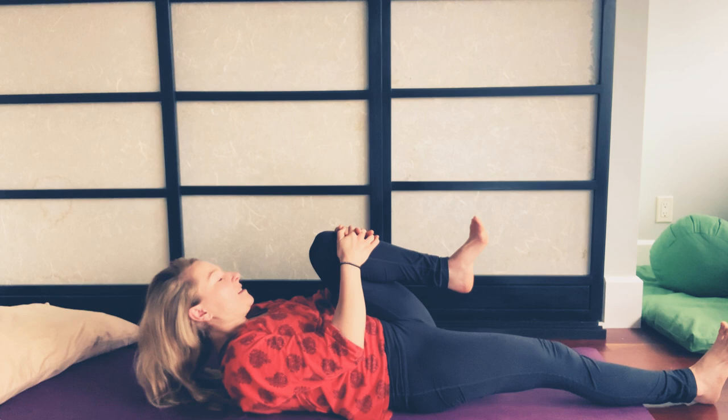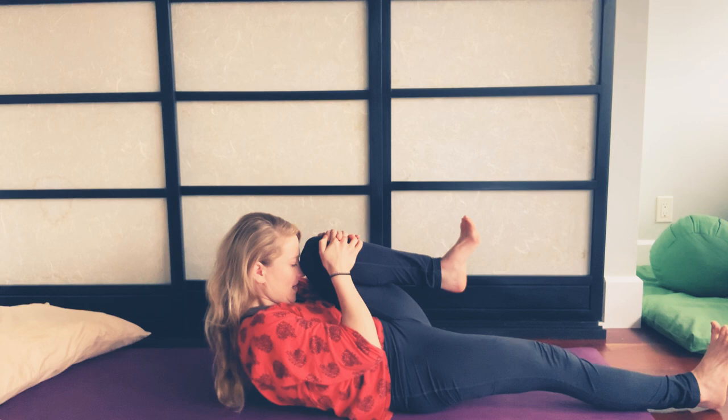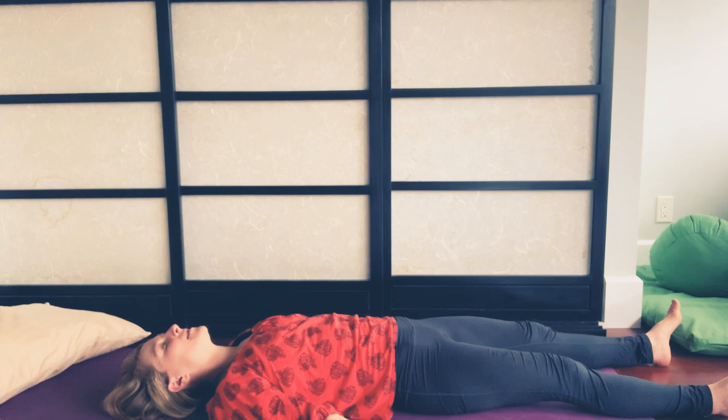Exhale, chin towards the chest, forehead towards the knee. Squeeze it all in. And then release the body. Just drop. Dropping into this moment. And feeling the peace that's possible right here and now.